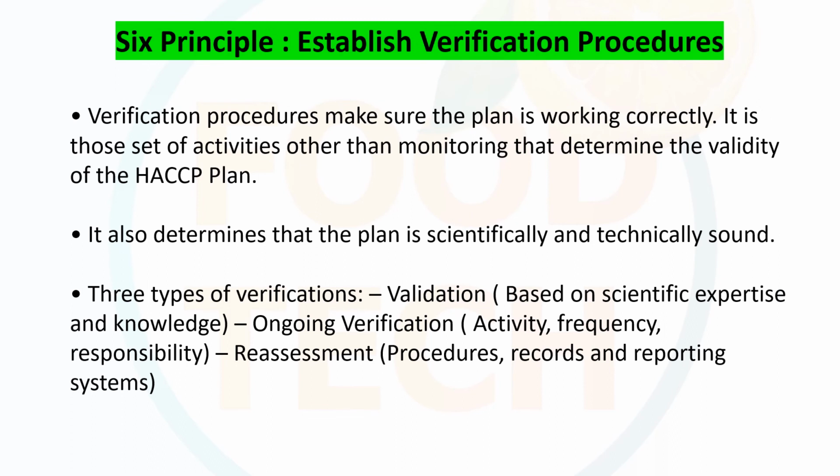Next is the verification procedure. After monitoring, we have to check whether all things are going on properly. There are types of verification and validation, based on scientific and technical things. Ongoing verification looks at the activity, and the assessment looks at procedure records. Based on what is actually going on, the assessment is done, and then the verification checks whether it is going according to standards. If not, some advice is given to go according to the standards.